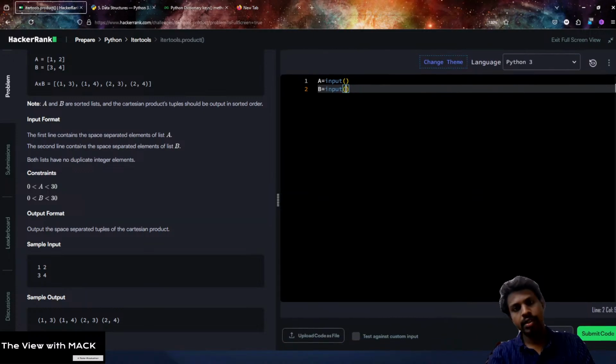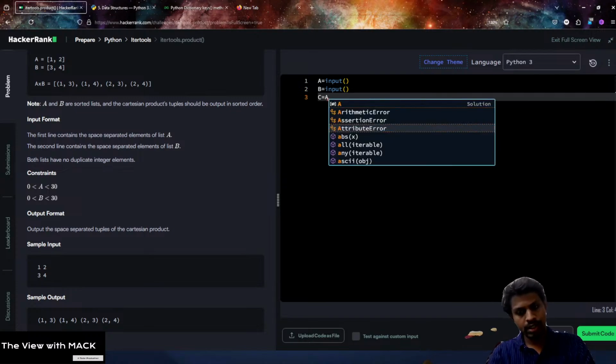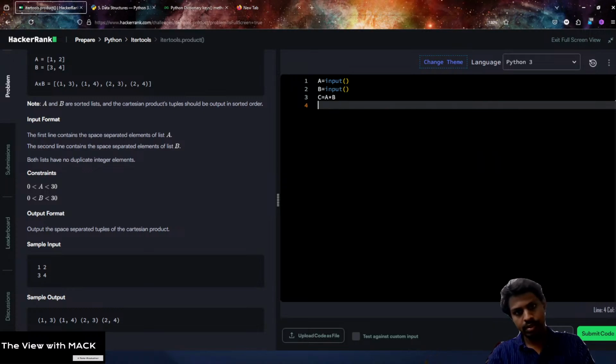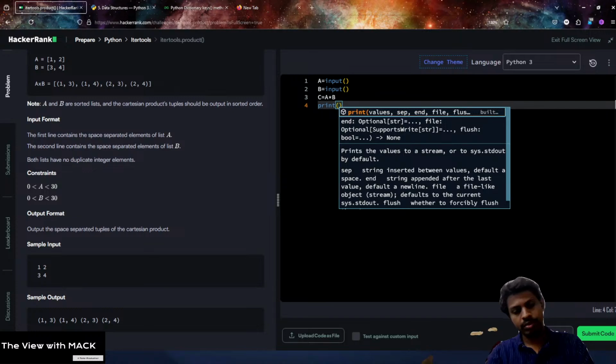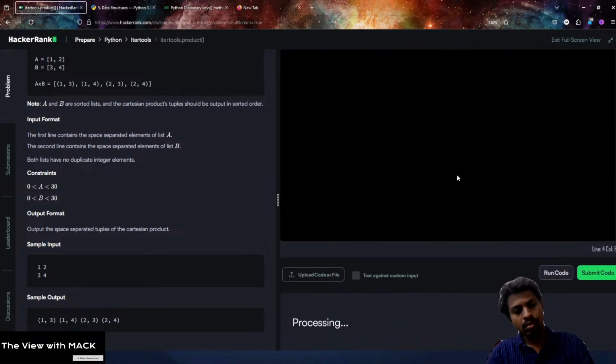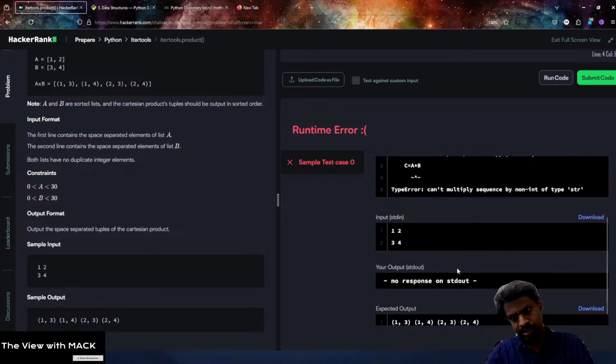and then we need a cross b equals a into b, print of c. Multiply sequence by non-int of type.